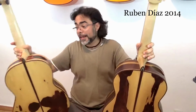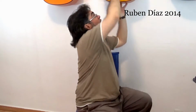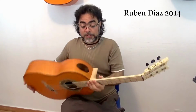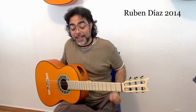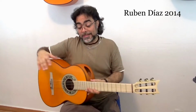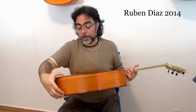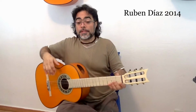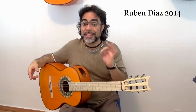So this is the evolution of the Negra and the balance. In fact, if you see a female guitar like this excellent Santos Hernández 1927, almost you can hold it like this, it has much more balance than any other common guitar. But this one, being a female style guitar, is not so thick, probably 10.5 or 10 centimeters, and it's not so weighty, so it cannot hold the same thing like the Negra. So this balance stuff is exclusive for the Negra guitar.